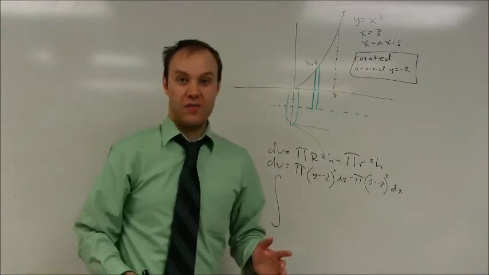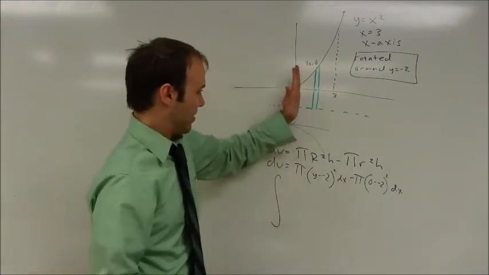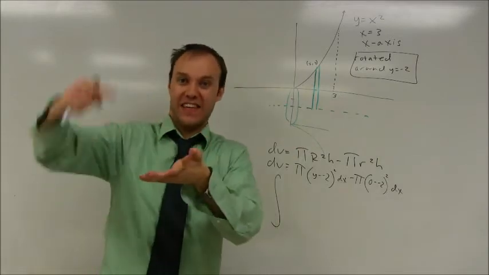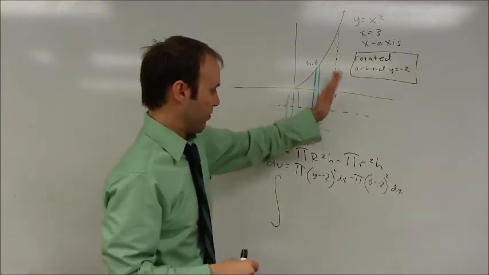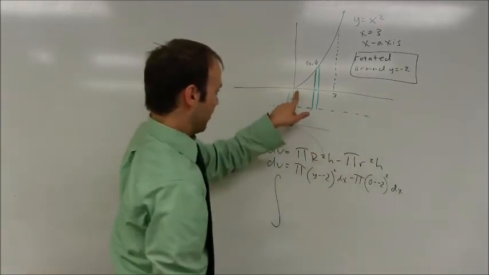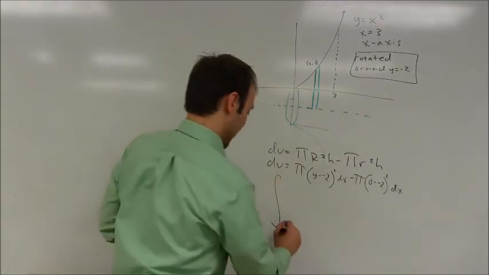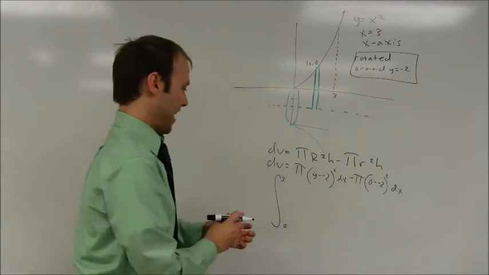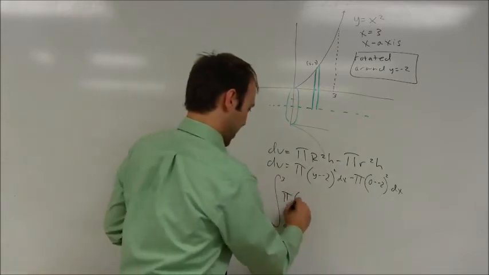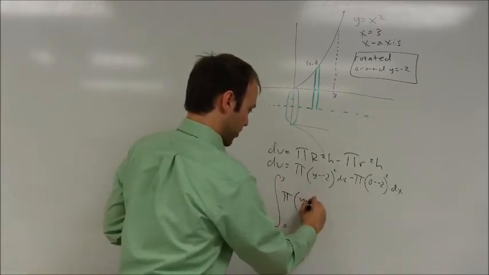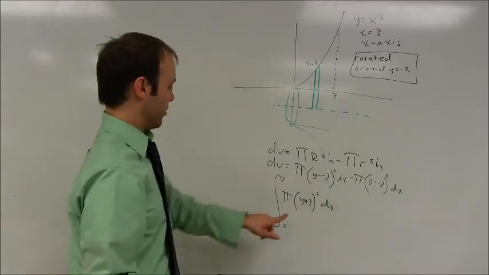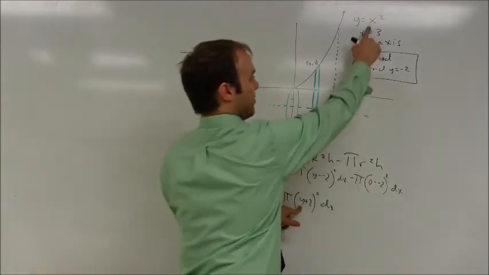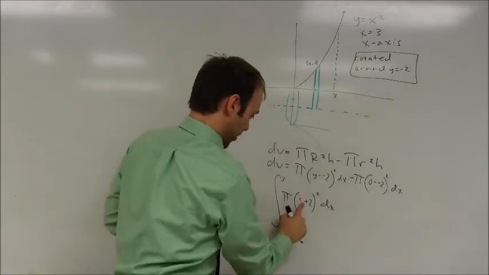Now, you're adding these washer-shaped discs, starting here, going over here. It's all written in terms of x. So you've got a starting x position, an ending x position, and you've got pi times, technically, (y plus 2) quantity squared dx. Sorry, this needs to be written in terms of x. So the y needs to be replaced with an x squared.